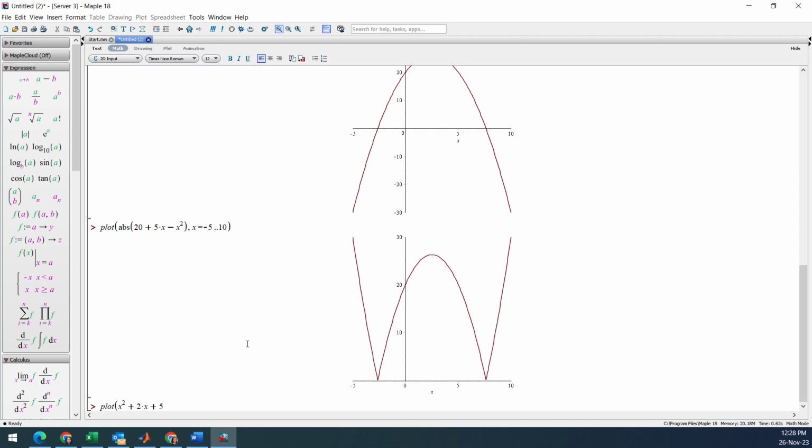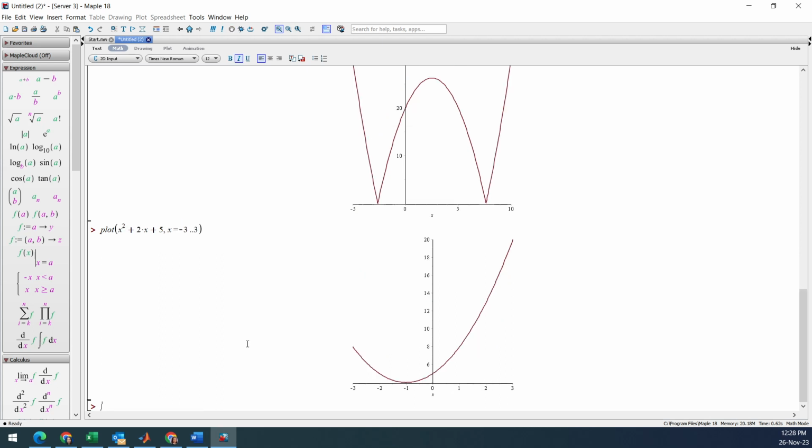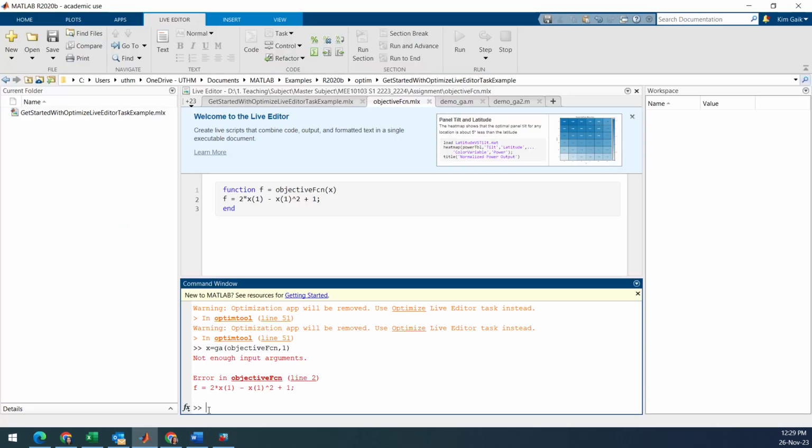See whether you got the minimum. This function has a minimum value, x squared plus 2x minus 5.